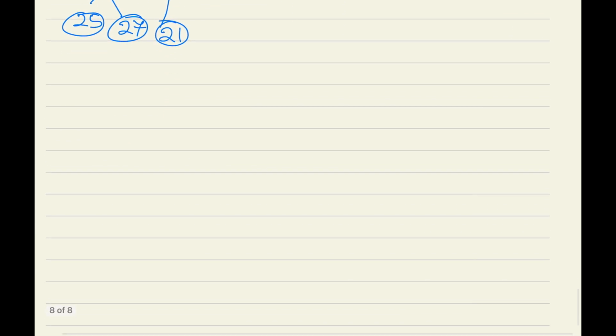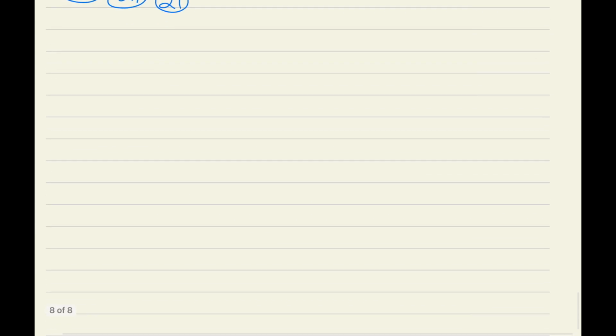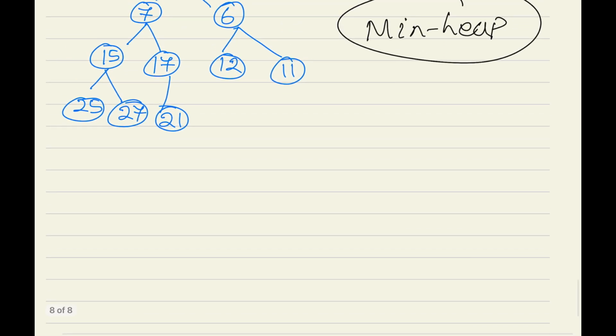Now, we will see some properties of heap, or if we consider max heap. Generally, if we say heap, then it is max heap, and if it is written explicitly min heap, then it is min heap. Otherwise, in some questions they have explicitly written whether it is max heap or min heap. Now, we will see one application of max heap and min heap: where max heap is used and where min heap is used.